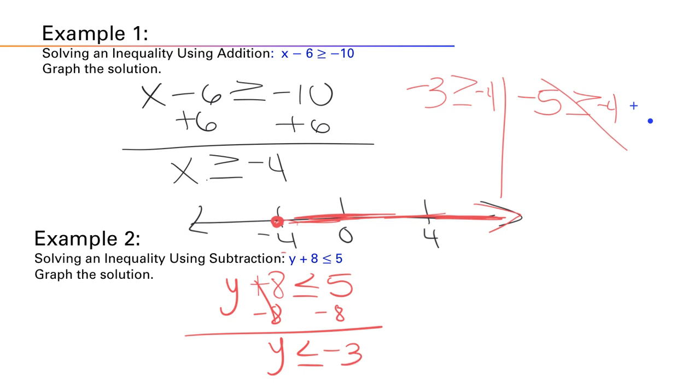And if I was to graph it, again, I'm going to 0 and do the inverse of negative 3, which is 3. Then I locate my negative 3, which is over here. Then I decide whether it's going to be an open or closed circle. Is it open or closed? Closed. Then finally, my last step: which way am I shading, to the left or to the right? Left. And that's your answer.